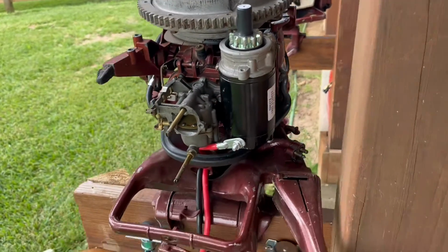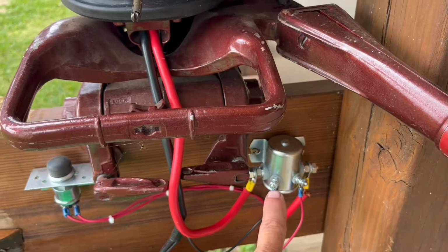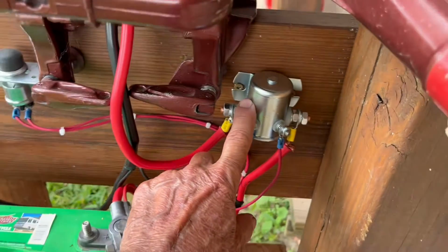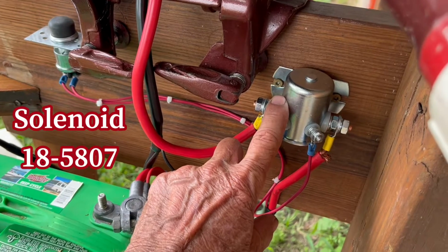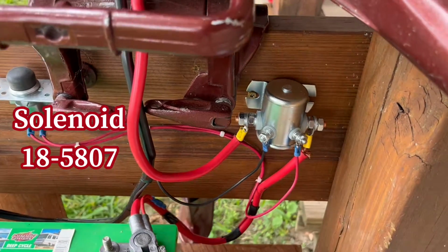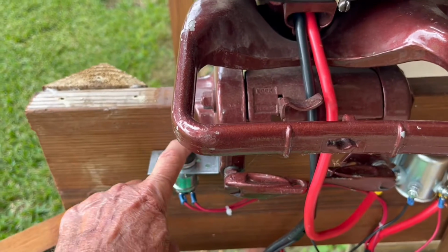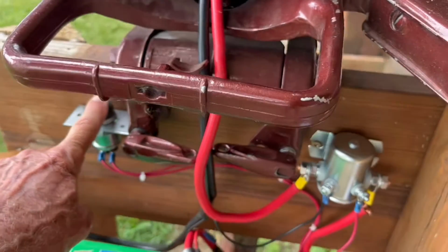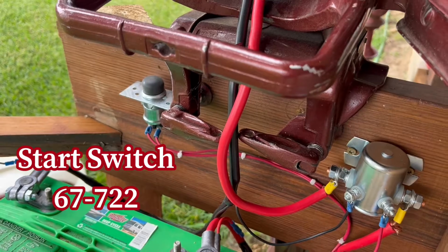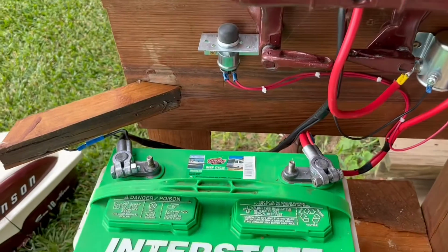Okay, so once you got that, you're going to need a solenoid to activate the power to the starter. So there's the solenoid. I got that off of eBay. That is a Sierra, part number 18-5087. All right, and then you're also going to need a start switch. Now, I used this start switch. I got that at Tractor Supply, and the part number for that is 67-722. Okay, and then of course you're going to need some cabling and a battery.